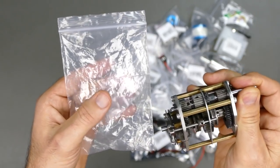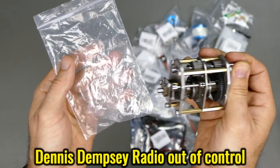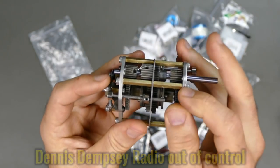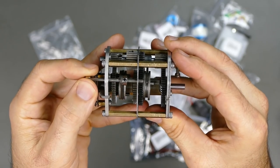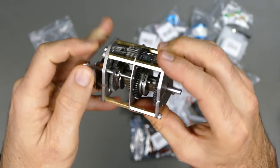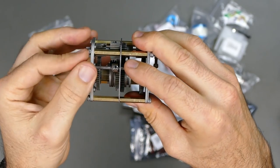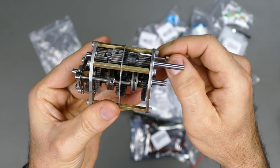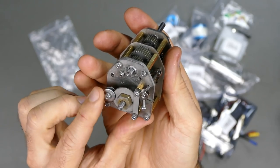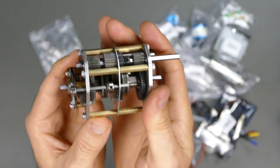I'll leave the link down below — check out Dennis, he does much better conversions than me. He already has this transmission and is utilizing it in his car. The springs keep the gear forks centered. You've got third gear and reverse on one side, and first, second, third, and fourth on the other. These need to be in the middle to sit in neutral. The benefit is all stainless steel metal construction, and it has a brake at the back.